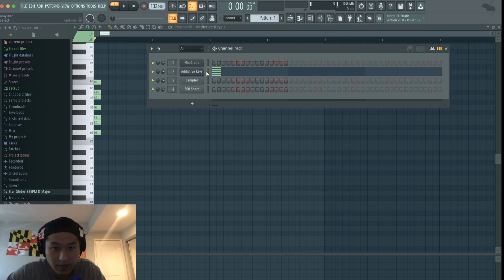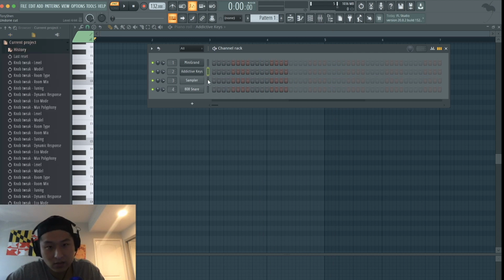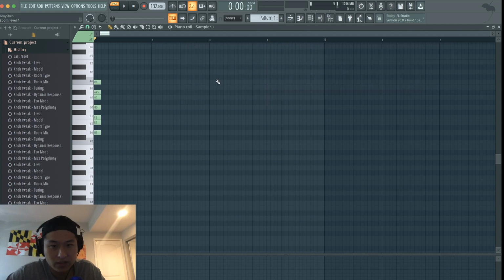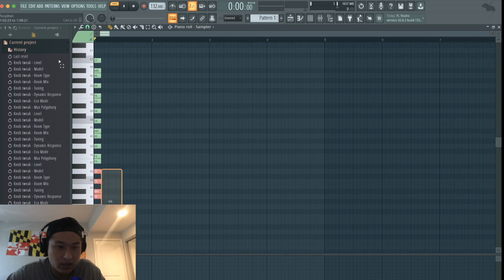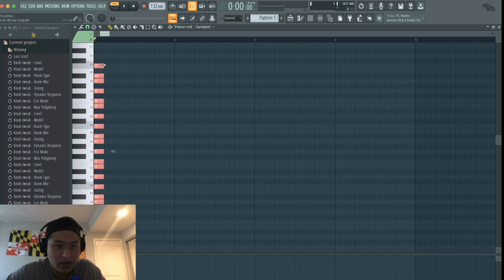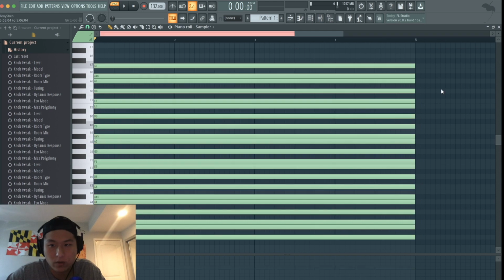And then copy and paste this. Command X or Control X if you're on Windows. Command V or Control V if you're on Windows. And then let's just shift drag this to copy it, so I have more octaves to work with and it's easier to visualize. And then I'm just gonna pull this for like 4 bars, right?